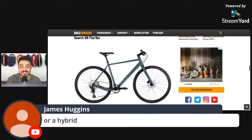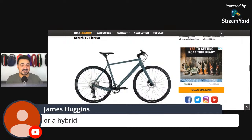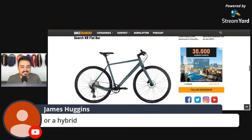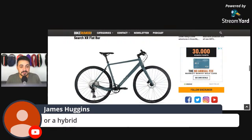Yeah, or this is just a new hybrid. That's another rant I don't know if I want to do a live stream about, but I really think that basically all hybrids these days should be one by, just for simplicity, especially for a newer rider. Dealing with one shifter is obviously a lot easier to figure out than dealing with two, and understanding how your shifters work, especially if they're numbered, they get kind of confusing.